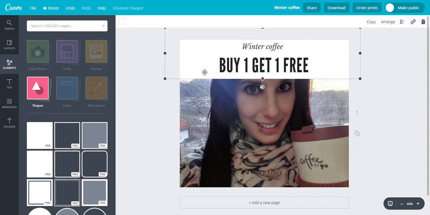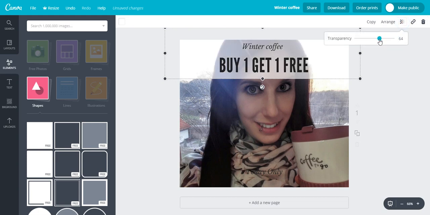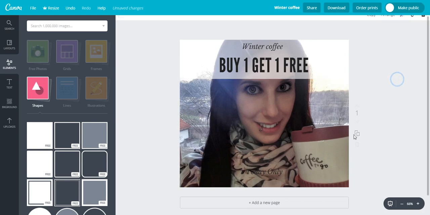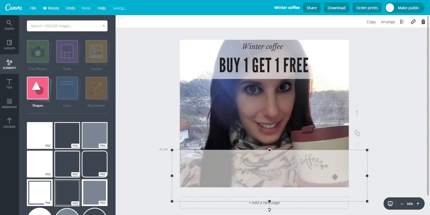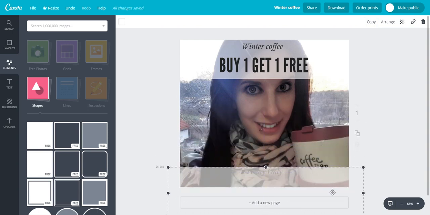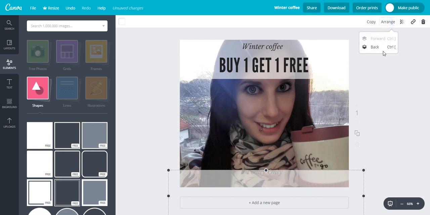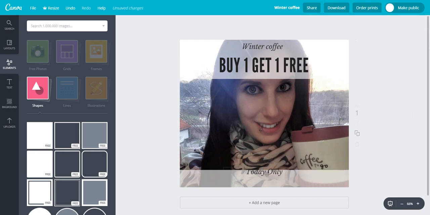And if you want this picture to show off here, you can go under this and change the transparency to, let's say, 60. You can copy this and put it here, or I would put it like this. I would make back like this, and I would put this here. Okay, that could be a good picture. Could be. I don't like it as much, but it's better than this.